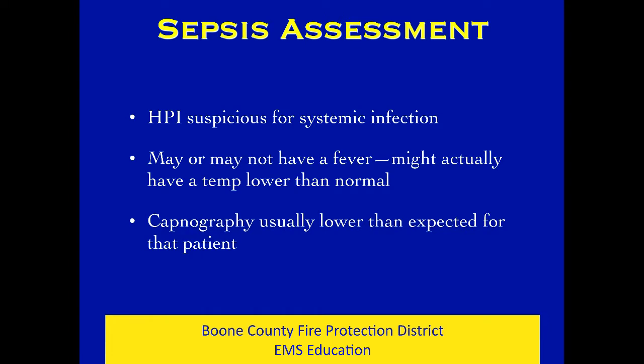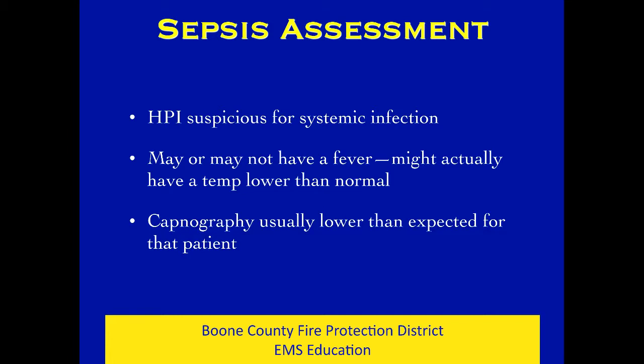Sepsis, the history of the present illness, is what really tips you off here. They're suspicious for a systemic infection. It could be a dental infection. It could be a urinary tract infection. It could be an upper respiratory infection. It could be an infection from a wound. It could be anything that can cause an infection. People that are in long-term care settings and relatively bedridden, and particularly those that have indwelling urinary catheters, end up with urinary tract infections quite frequently, and those are a major contributor to sepsis, as well as a pneumonia, some sort of upper respiratory thing, or lower respiratory infection, a respiratory infection.